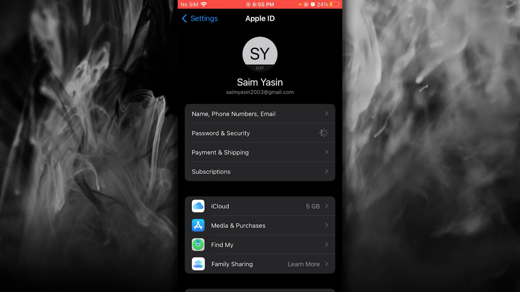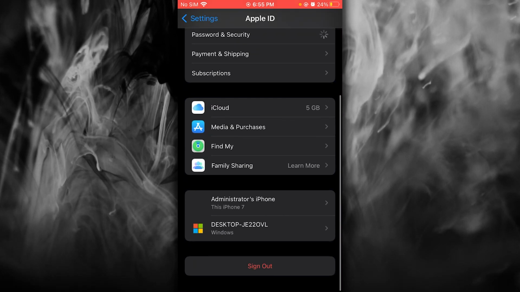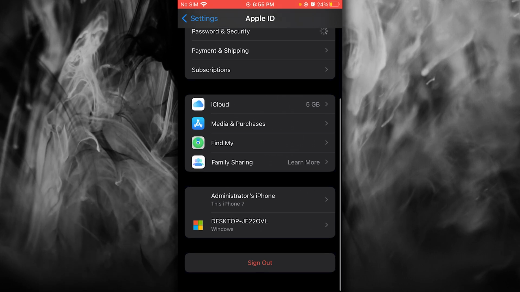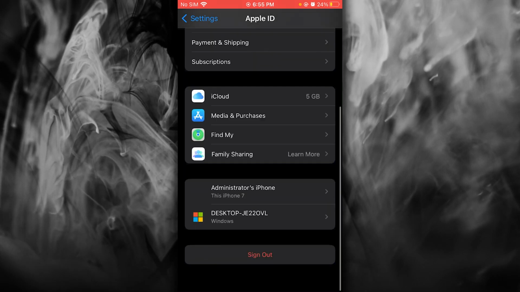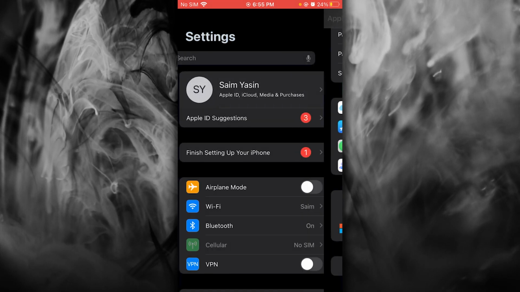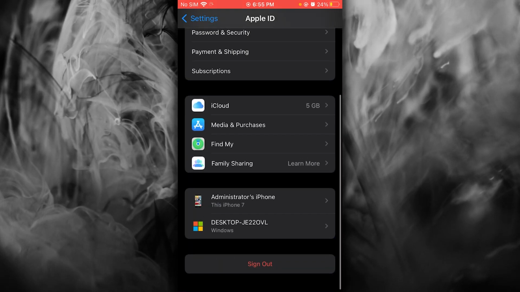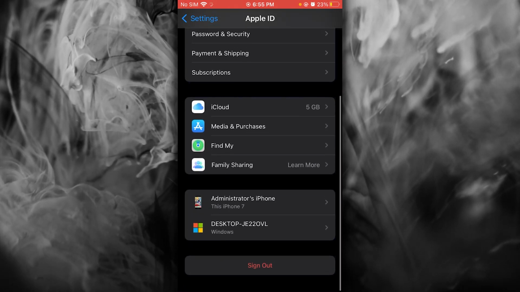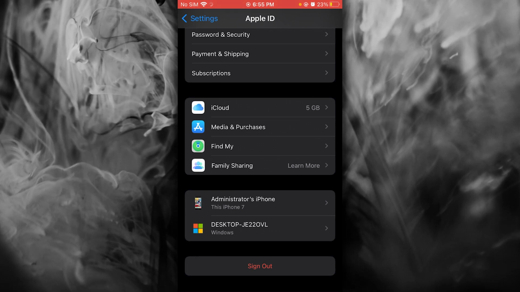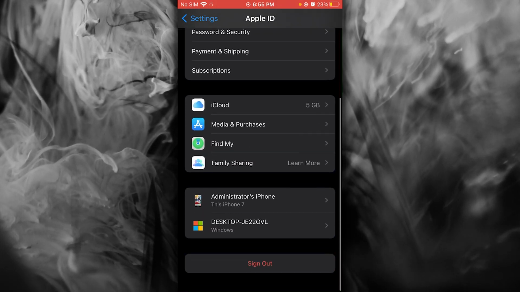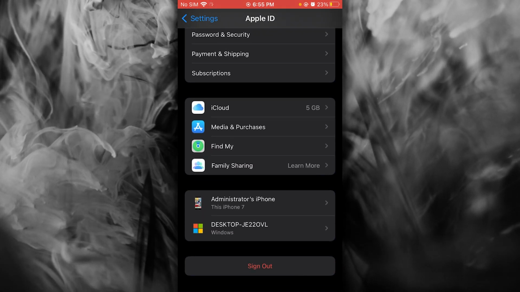Once you sign out of your Apple ID, it goes ahead and sets you up with the forgot your password setting. Add the phone number from password and security to forgot your password, and it should show you your current password and give you the option to either add a new password or stay with the old one.